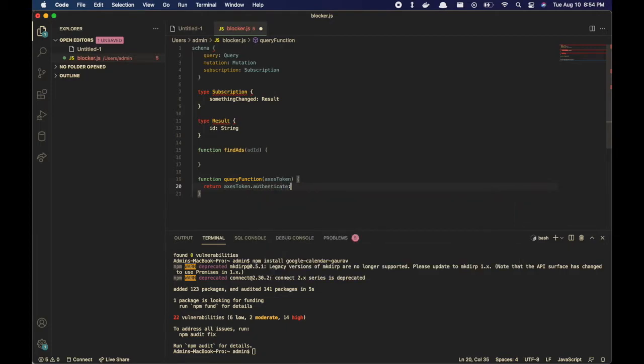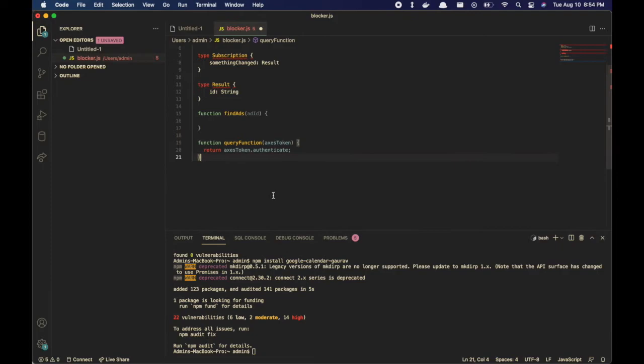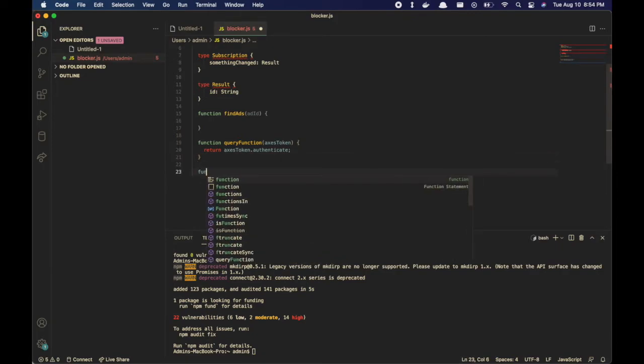And I won't be surprised if the linter won't show up and say that authenticate's a property of access token, just because it's such a new API that it's probably not even recognized yet. Okay. Perfect. Do we want parentheses around it like this? No, because I think that says something else. Okay. So authenticate function. Actually, no, this will be get access token.